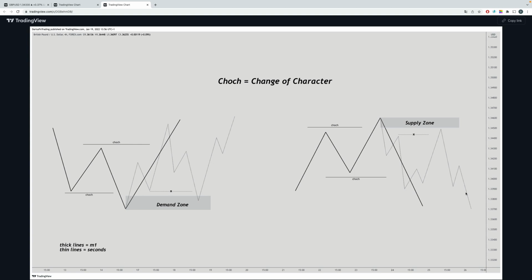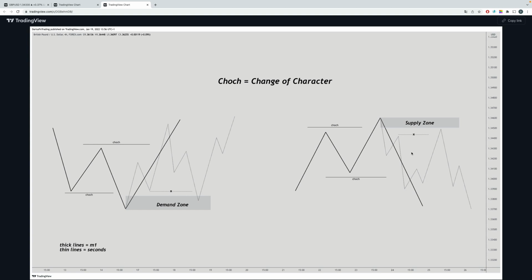And what I need to add is that you don't need to go to the seconds. It's not always necessary. Most of the time, I stay only on the 1 minute because I can already see my liquidity on the 1 minute. It's printed there as well. So you don't always need to go to the seconds. So that's it. That's CHoCH.